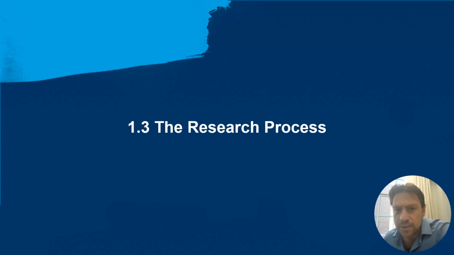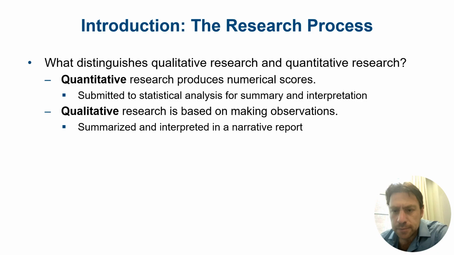All right, so this is section 3 of chapter 1, and in this section, we will talk about the research process in psychology that expands upon the 5 steps of the scientific method described earlier in this chapter. But before we do that, it's important that we make a distinction between qualitative and quantitative data. These being two broad categories regarding the sort of data that is collected by psychologists.